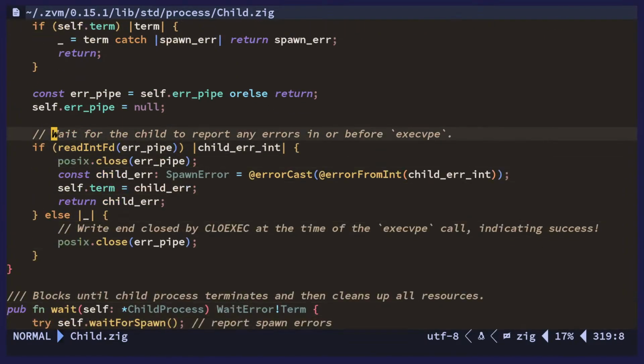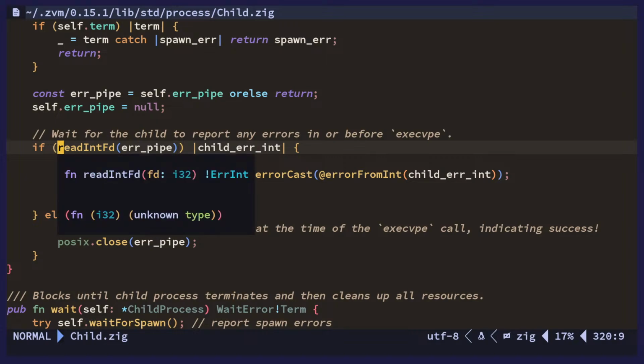Wait for the child to report any errors before exec. Okay, well this makes me feel like maybe we need to actually have them in threads. Wait for the child to report errors in or before exec.